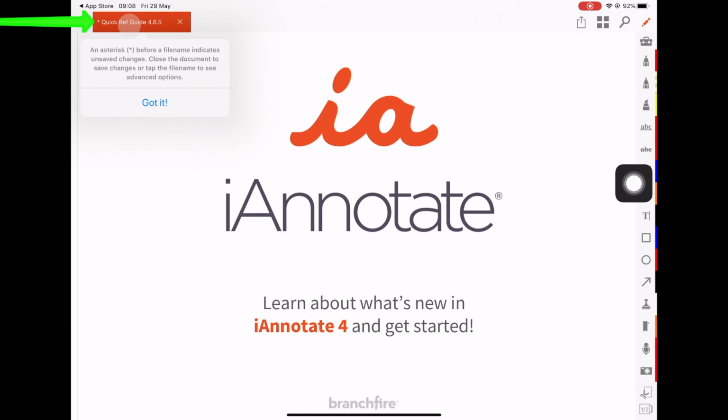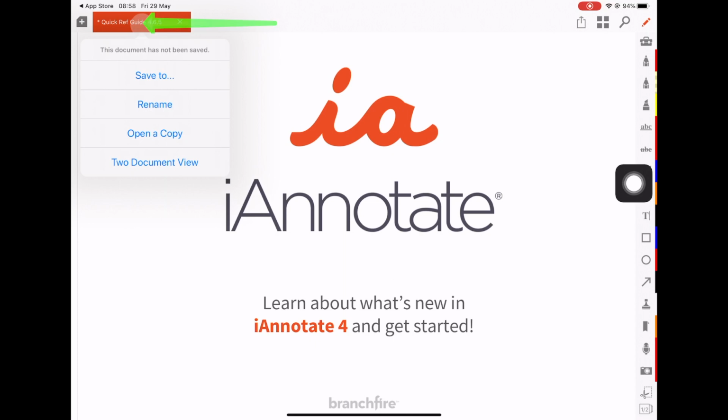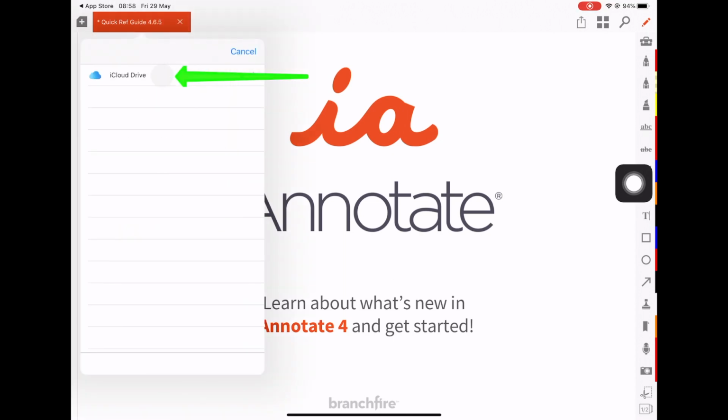Once we've set up a storage location and connected to one of the cloud services like iCloud or OneDrive or local storage on the iPad itself, in theory you can tap the cross here and iAnnotate will save the document automatically. But I don't trust that, and what I usually do is tap the name and tap Save To, which I'll demonstrate in a second. So for now we'll tap Got It, and then tap the name of the document, and now tap Save To.